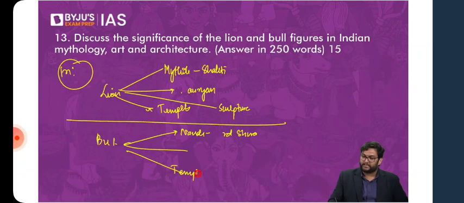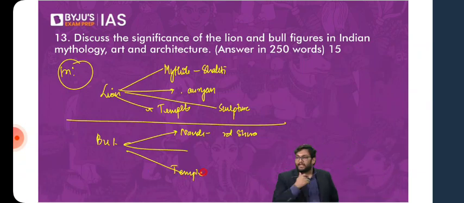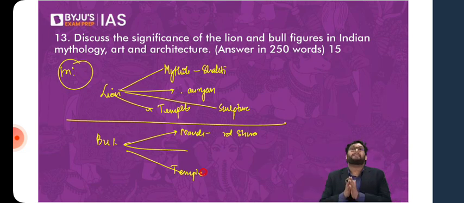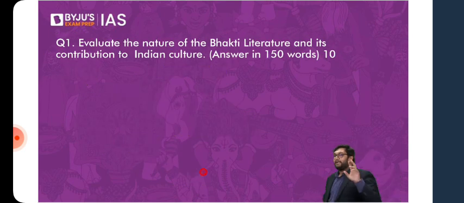What is the takeaway of these two questions? The takeaway of these two questions is there is no one answer. Your conceptual clarity in these spaces matters. The more conceptually clear you are, the better you will be able to write the answer. Factual knowledge is secondary. What really matters is how you apply your knowledge in that regard. And this is why these two questions play with that. Then I think this question anybody can answer from 2021. Evaluate the nature of Bhakti literature and its contribution in Indian culture. Bull is there in Mauryan architecture also, yes.